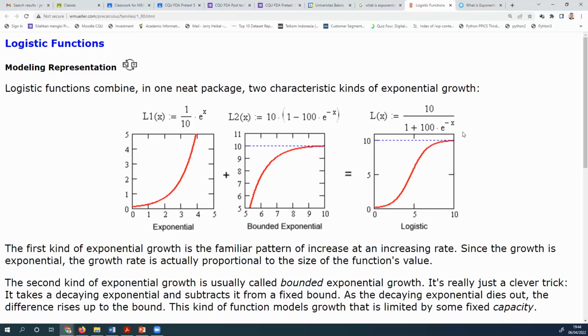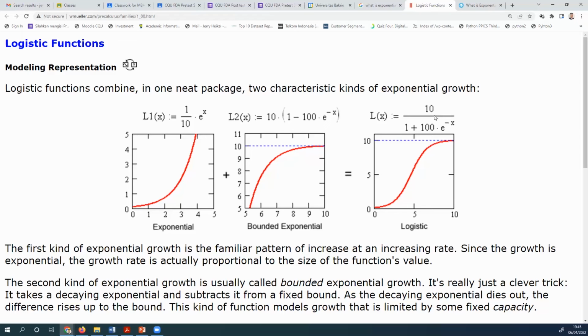Oh, okay, Pak. So in the equation, it means that it's actually 1 plus 100, then exponential something, is it, Pak? Yep. This is the logistic, the sigmoid. Because this is using 10, because the cap is 10, so you put 10 here. But if your cap is 1, this is 1. Got it?